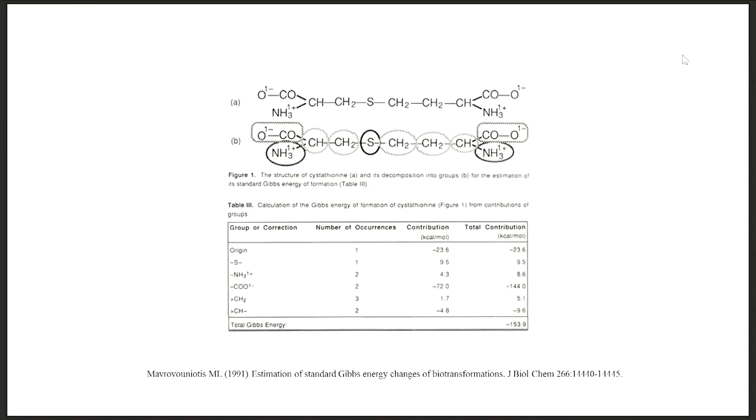And what you do in that case is if you have a complicated compound, then you divide this up in different subparts. And those, Mavrovouniotis, for example, he has values for those different subparts, for the different groups. And then you just add the groups, and then you get your value. And there are also a little bit more sophisticated ways where you have interactions between those groups, but that's another way to get to delta G values under standard conditions.